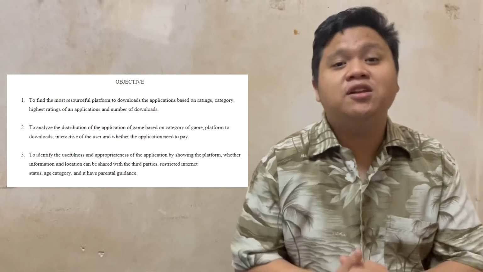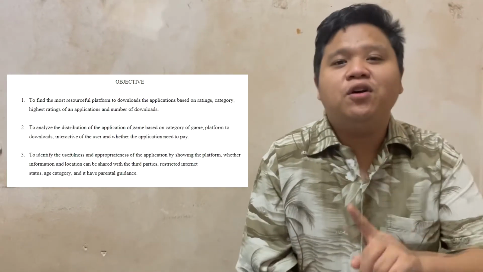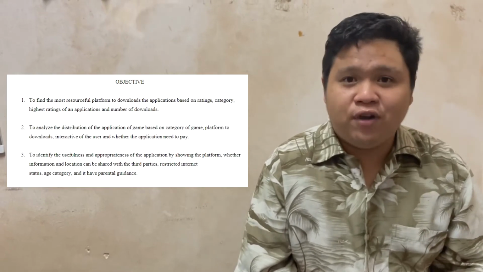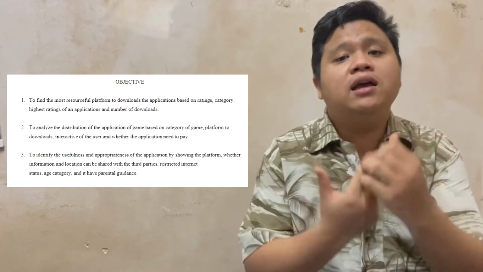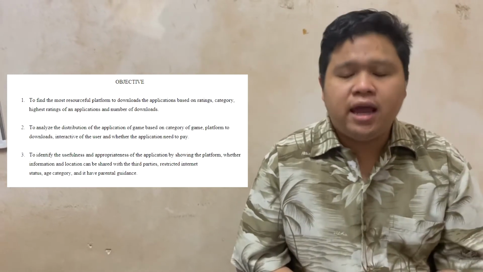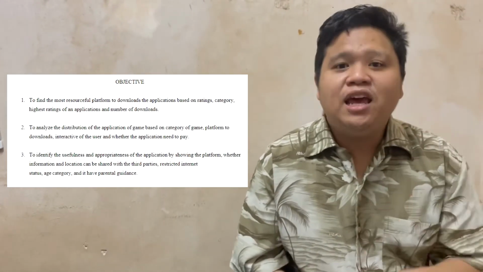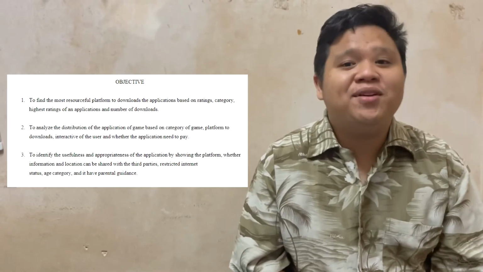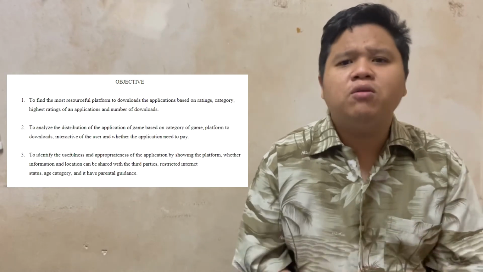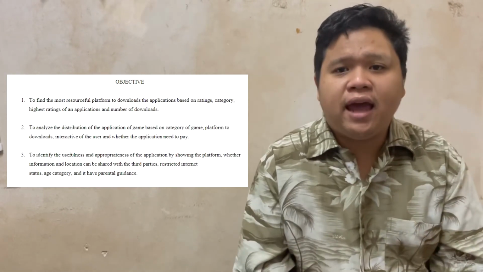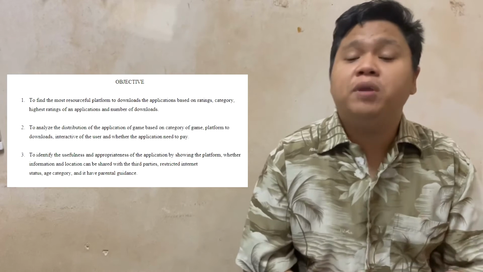Okay, so let's go to the objectives of the Android application platform. First of all, to find the most resourceful platform to download the application based on ratings, category, highest ratings of an application, and number of downloads. Second, to analyze the distribution of the application of game based on category of the game, platform to download, interactivity of the user, and whether the application needs to be paid for or not.